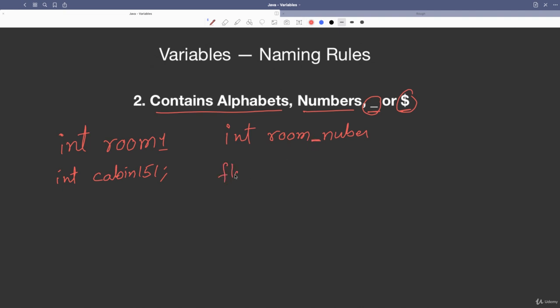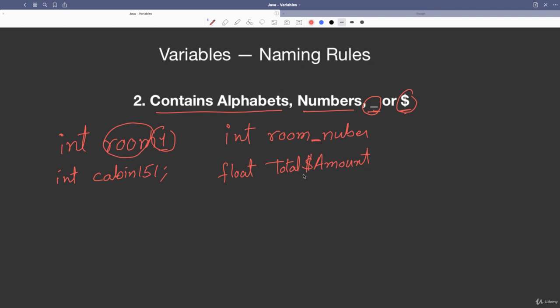Or float total$amount. So this is the total amount. Here dollar is acting like a separator in between two words. This is how you can make use of special characters. So we saw that we can use letters, we can use numbers, and these two special characters.